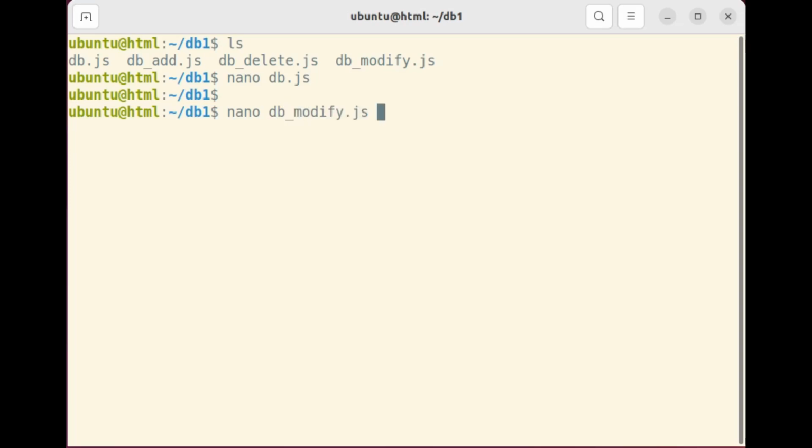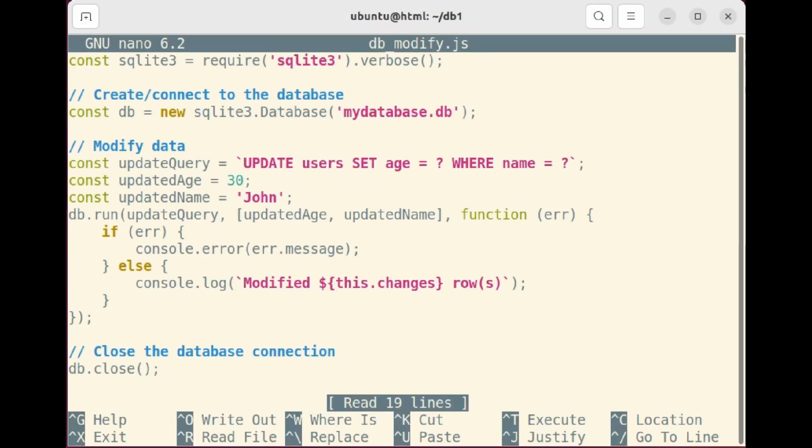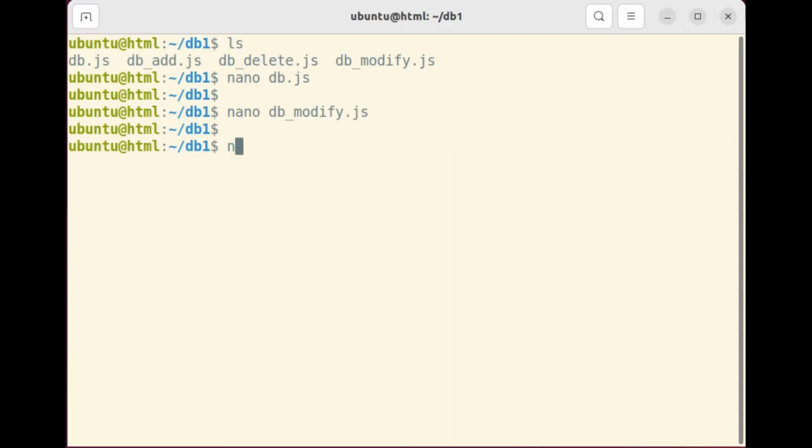Now, let's see how the modify code works. As before, we create a SQLite 3 constant and then connect to our database. This time, however, it'll already exist, so there's no reason to include the table creation code again. Instead, we'll go right to the modify section. The pattern is similar. We define an update query to update a record that we'll define. This operation will change the age value for an entry whose name equals John. You may recall that John's age earlier was listed as 25. We're going to update that to 30. Everything else will work the same as before, including closing the connection when we're done.